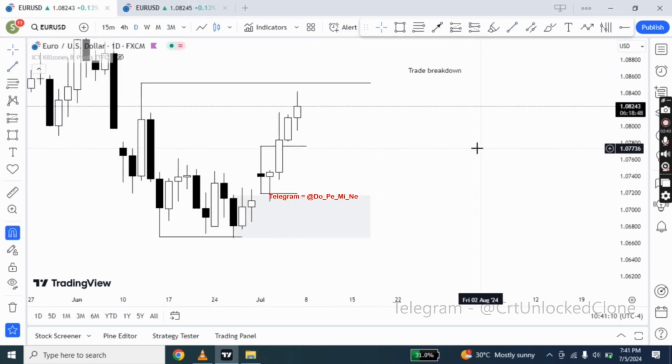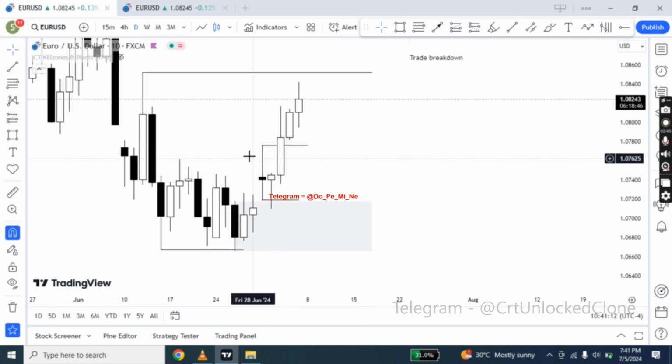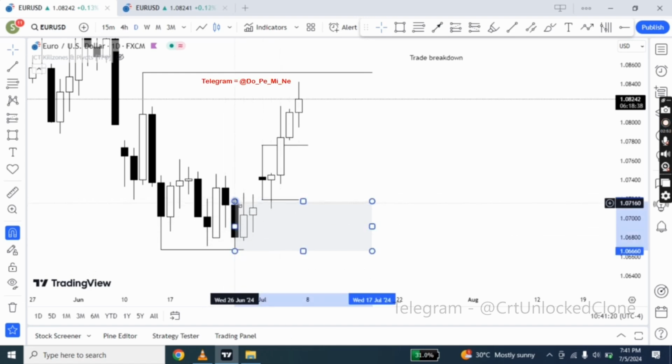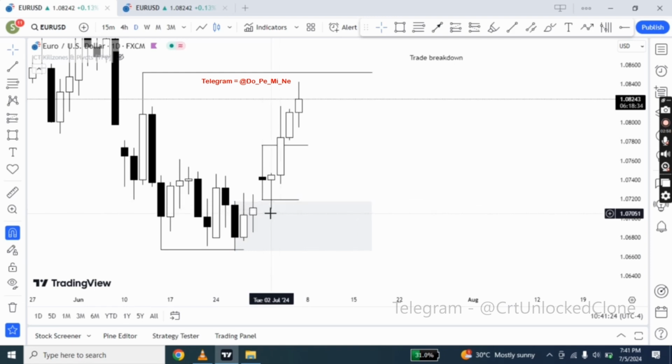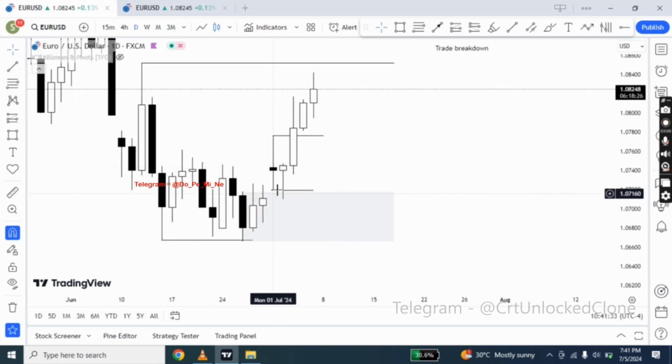So based on that logic and framework, we can potentially use this Monday's candle as a CRT and match it with this key level in the form of an order block, and wait for it to be purged during Tuesday, and then use this CRT's high as a drawn liquidity for us on the lower time frames for the rest of the week, right? And you can see right here that is exactly what price did.